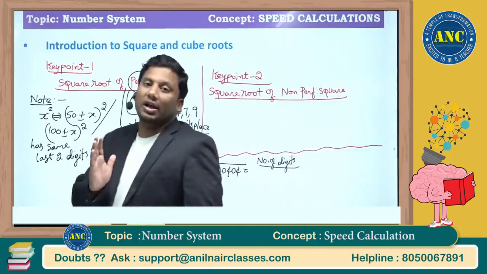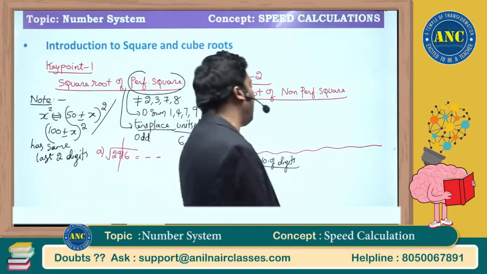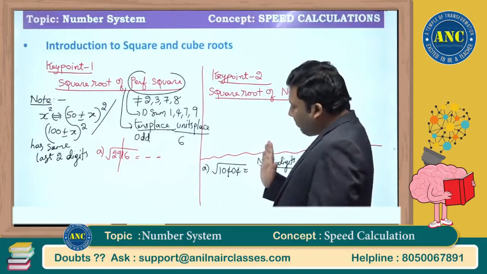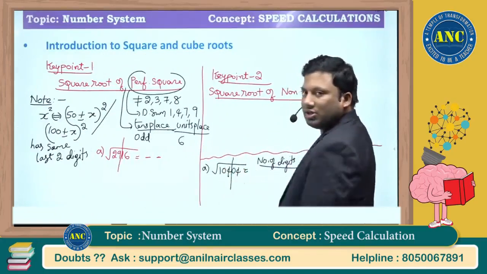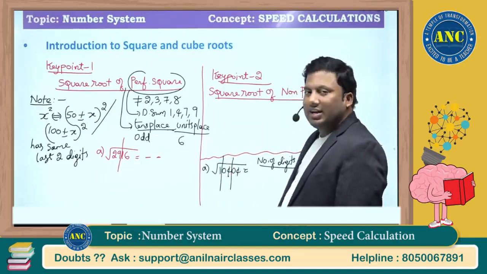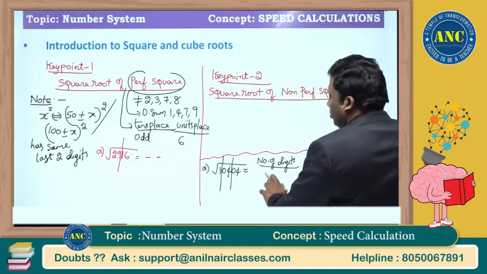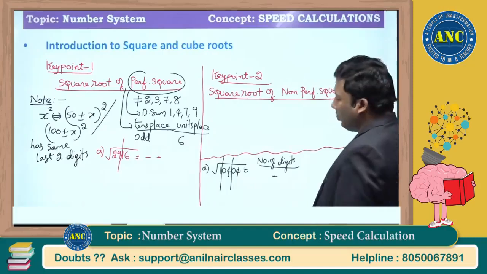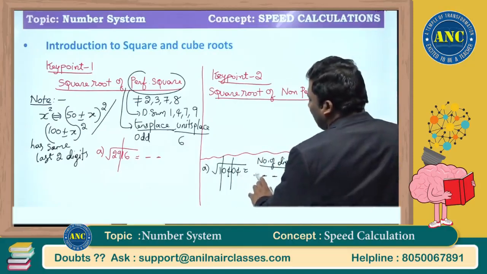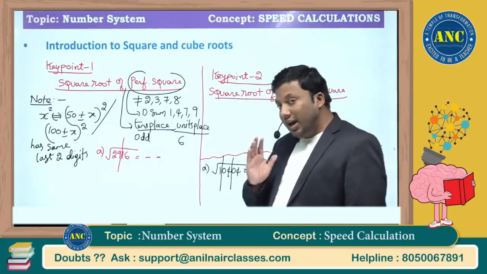How to find out the number of digits in a perfect square? Start from RHS. Keep a slash after 2 digits. If there is a single digit, you can prefix it with 0. It will become a 2-digit number. 04 is one group of 2 digits. 04 is another group of 2 digits. 1 can be written as 01. Answer will have how many digits? 3 digits.